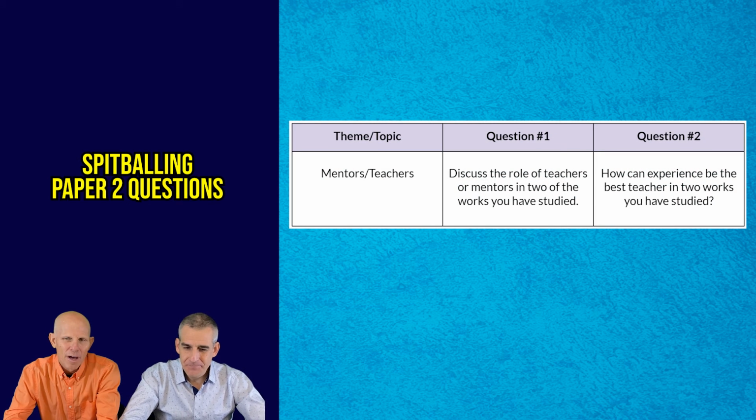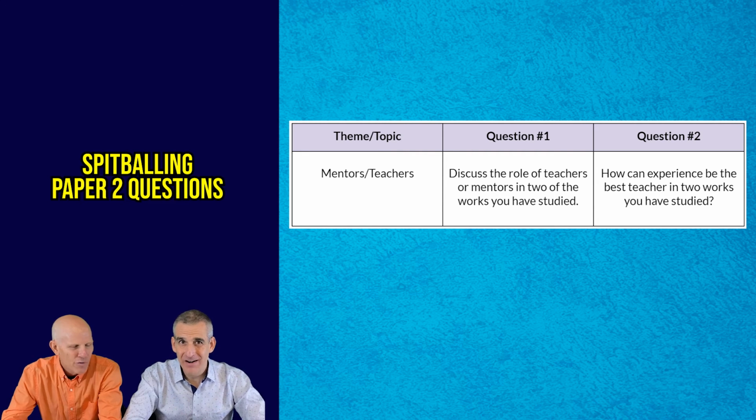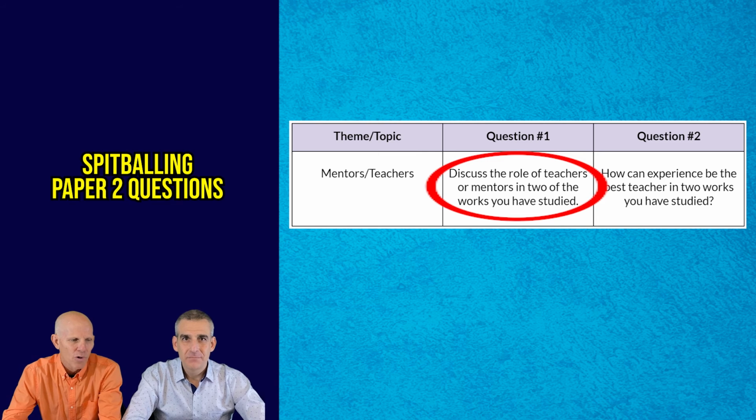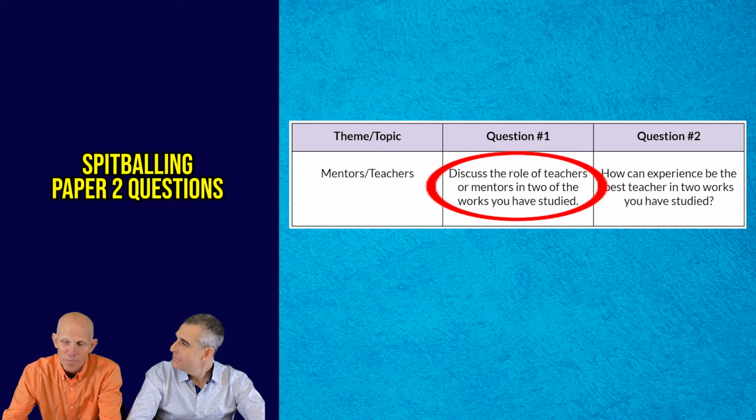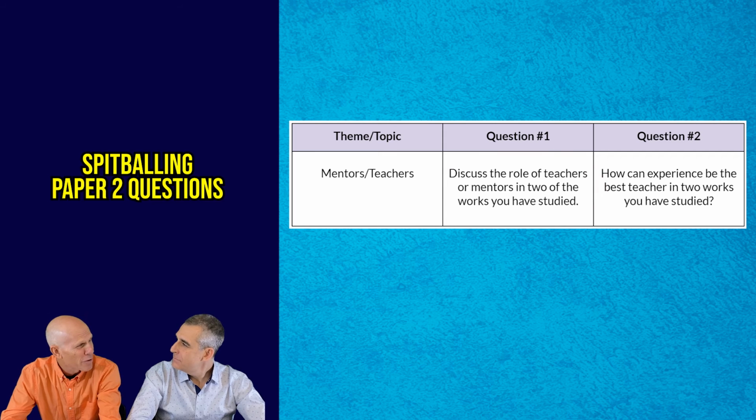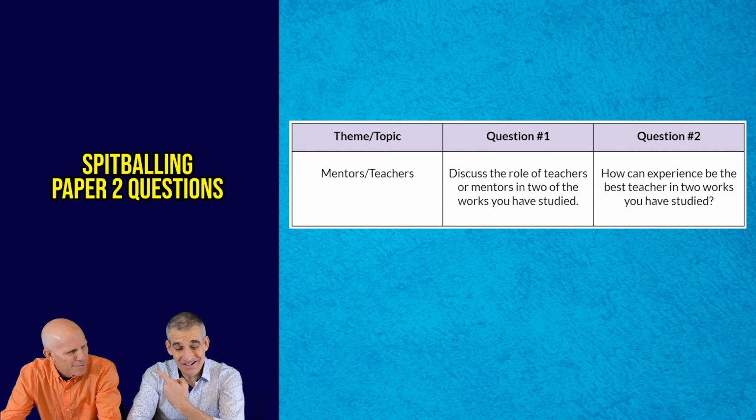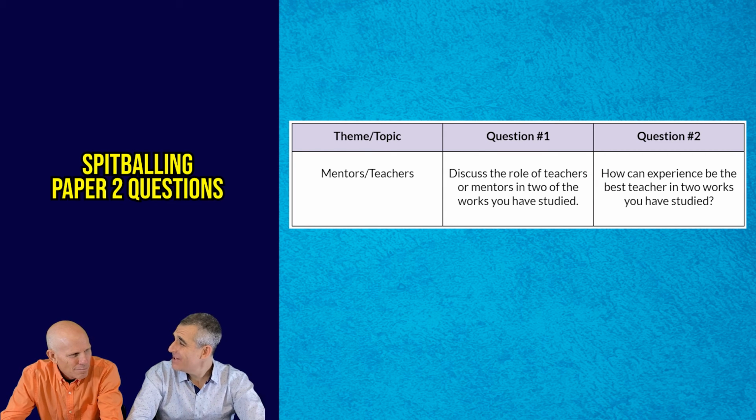Well, I thought about how a lot of literature often has that guide, that mentor. That's part of the hero's journey, right? He's in there. So think about, discuss the role of teachers or mentors in the works you've studied. A teacher can be a person, but there are also lots of different ways to interpret that, right? So I thought that was interesting. Guys, this guy's clever. Last topic, Giles, privacy.